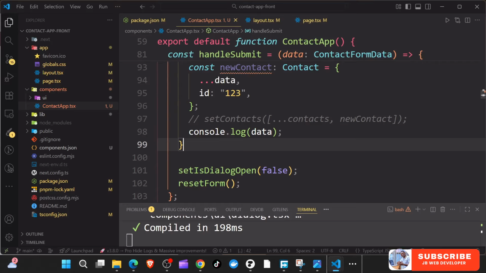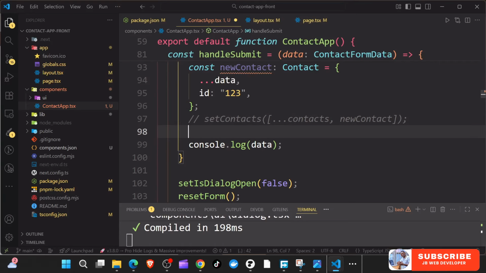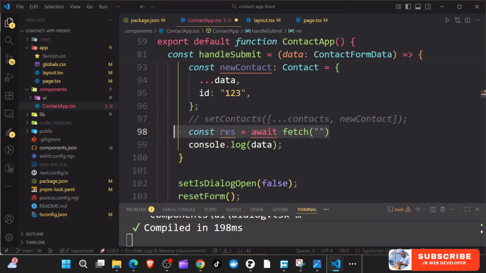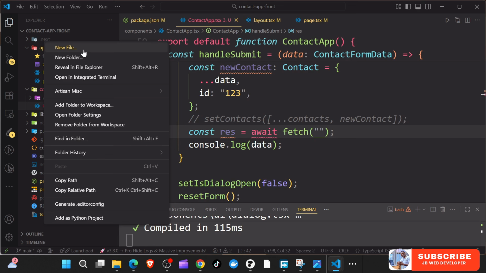So I can quickly send this data to the backend. You can say const response is equal to await fetch, and then you put in our endpoint. So we can go ahead and create our env here just quickly for now to make sure everything is okay.